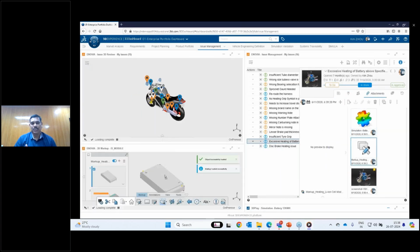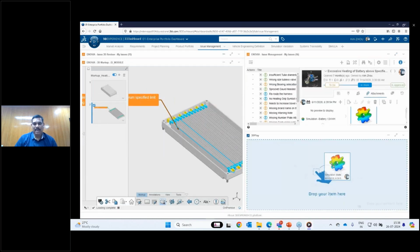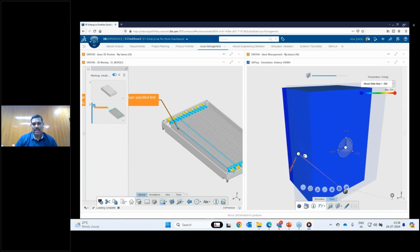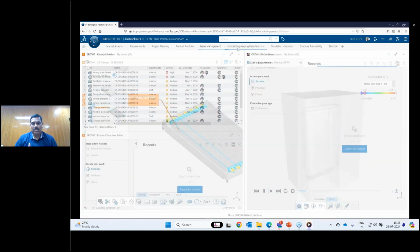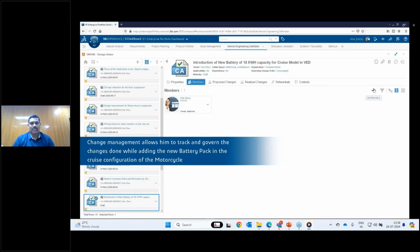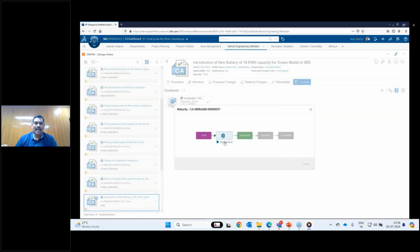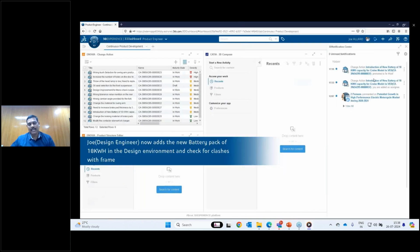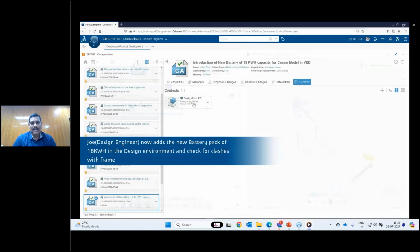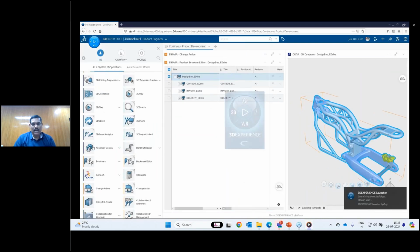Now there is issue management happening. If there are certain problems coming up with the current battery pack, I'm able to run virtual simulations. When I run simulations, I will be able to find out what kind of problems are coming in and how to replace this battery pack with a new one. So we go for change management. Here we have a typical approach of lifecycle workflow and process: in work, then release status, and later frozen status. So we have a simple lifecycle and approval process to highlight this.